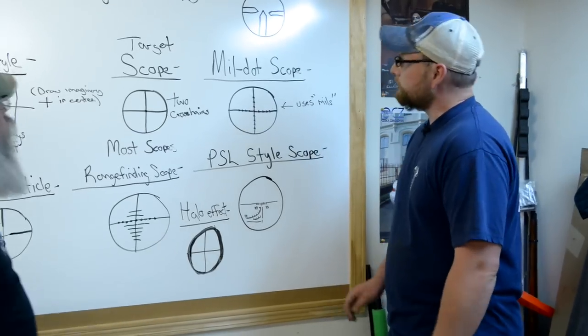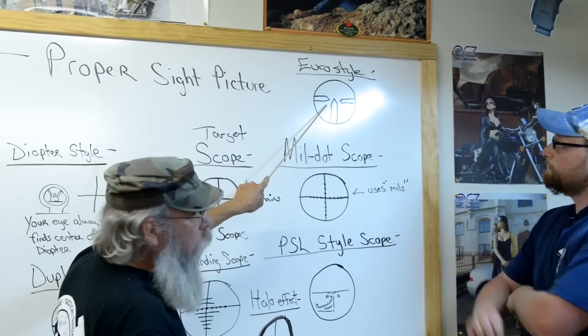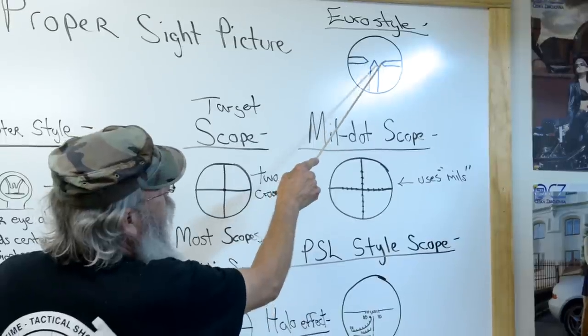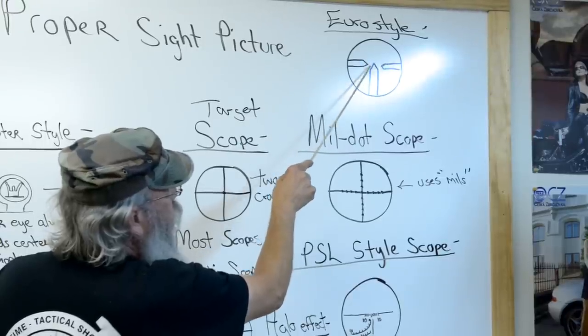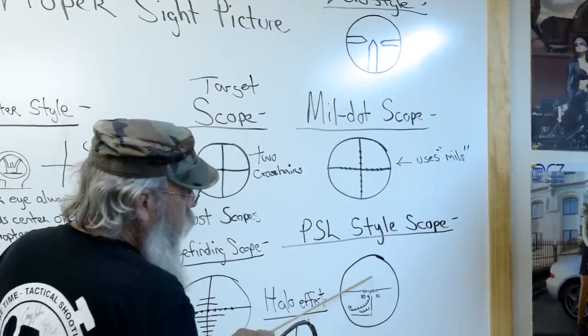Well, we've got the Euro style up here. Yeah, absolutely. Now, you will see these on a lot of the scopes like a Kahles or a Swarovski. Some of the real high-dollar European scopes have this type of reticle in them. And what you do, you put your target right on top of that point, and these automatically center it for you. Mm-hmm. Now, like Eric was saying, this is a very superior way of doing it.